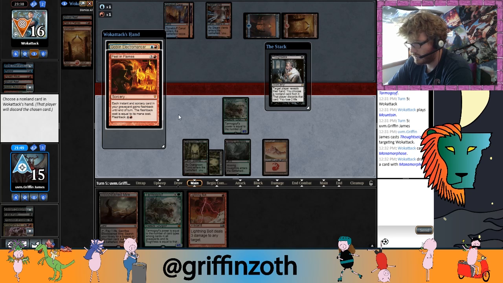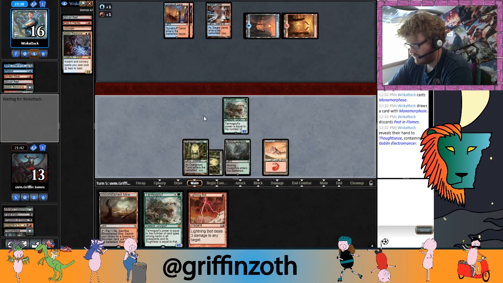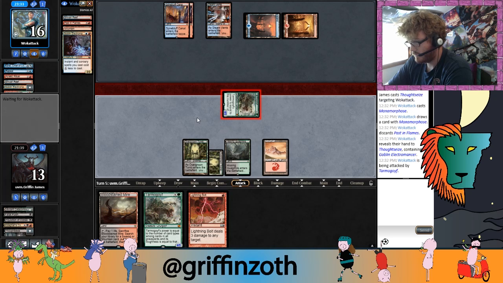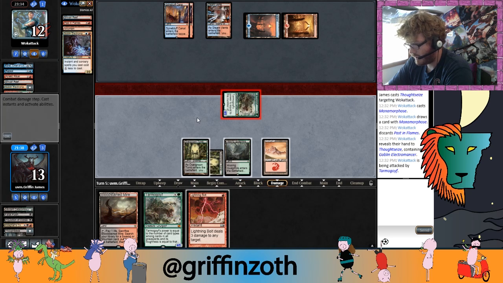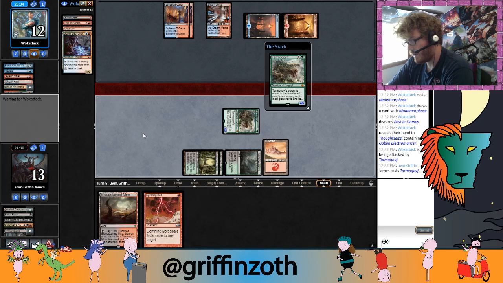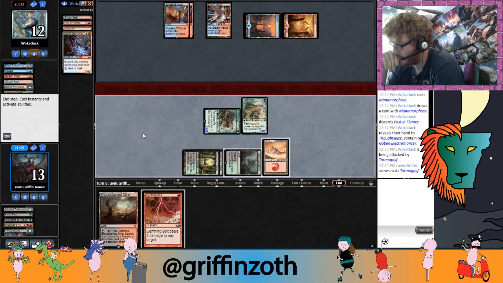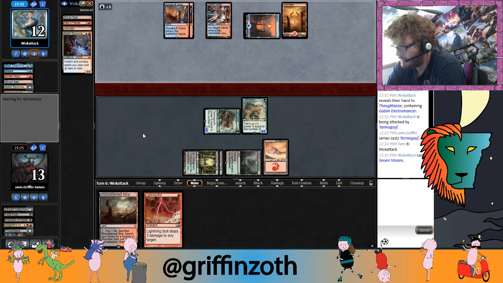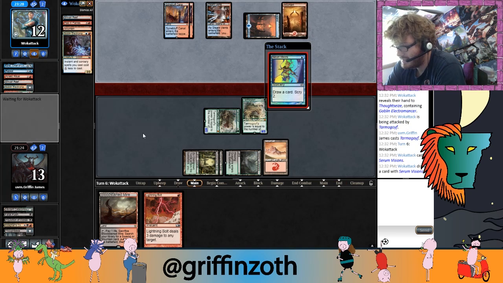Past in Flames or Electromancer. I think I take the Past in Flames. So they could flashback Past in Flames or have no mana left. They could play Electromancer and not have enough mana to Past in Flames. So I like where we are at. I didn't play a land there for no reason. Let's see if that hurts us at all.